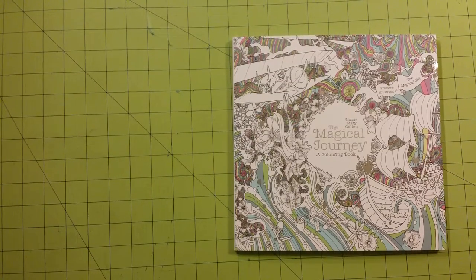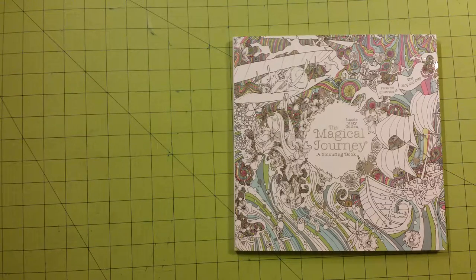This is Sarah, and this is a coloring book review flip through for Lizzie Mary Cullen's The Magical Journey coloring book. This is her latest that's out, and I'm very excited to have this in my possession now. I got it in the mail today, so I'm very happy about that. The dimensions of the book are 10 by 10 inches.